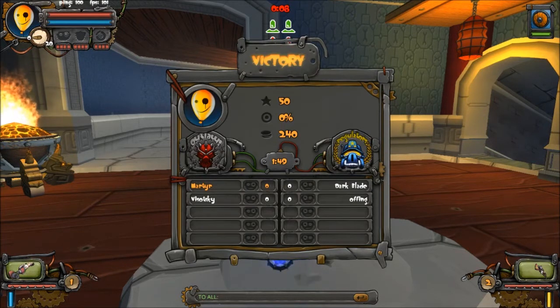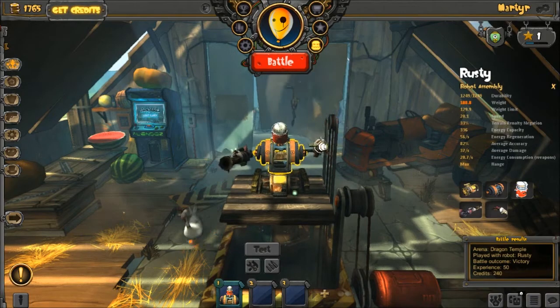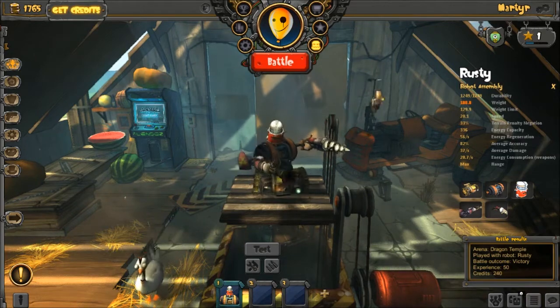You get about 240 credits per match. You can see that I kind of just avoided the enemy, kind of danced around them, trying to accomplish the goal. You can annihilate the enemy and win the match that way. And that kind of ends the match a little bit more quickly.